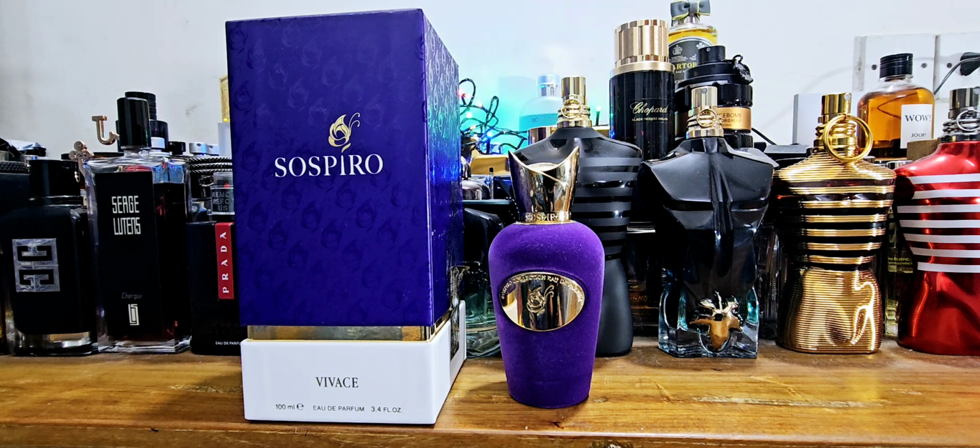So this fragrance, interesting fact, it reminds me of something. I thought at first, how to pronounce this name, because I did my research. I think it went like Vivace, or some people say Vivace. I don't know, but I could be wrong as well. But it reminds me of a film. The movie was called The Ugly Truth. If you have watched that comedy, there was this scene where the actress and everybody's having a meeting, and then there's a funny scene at the dinner. You just type The Ugly Truth, the diner scene.